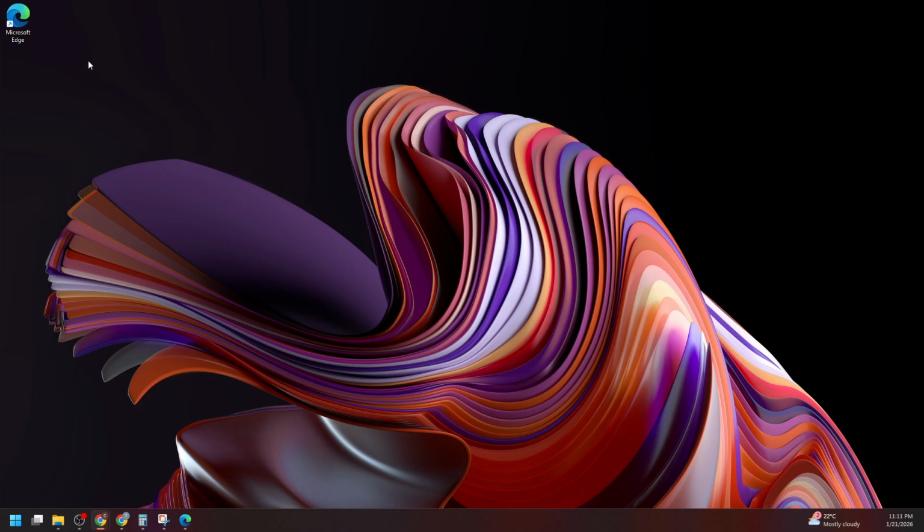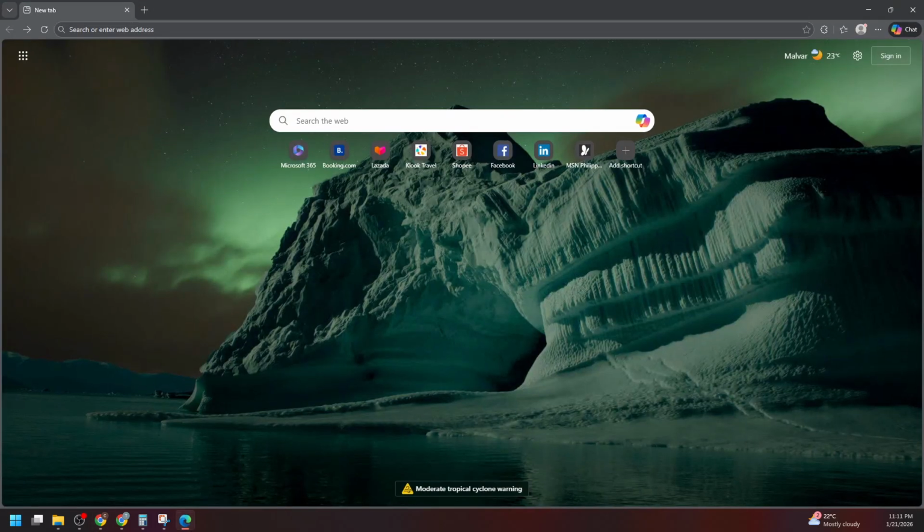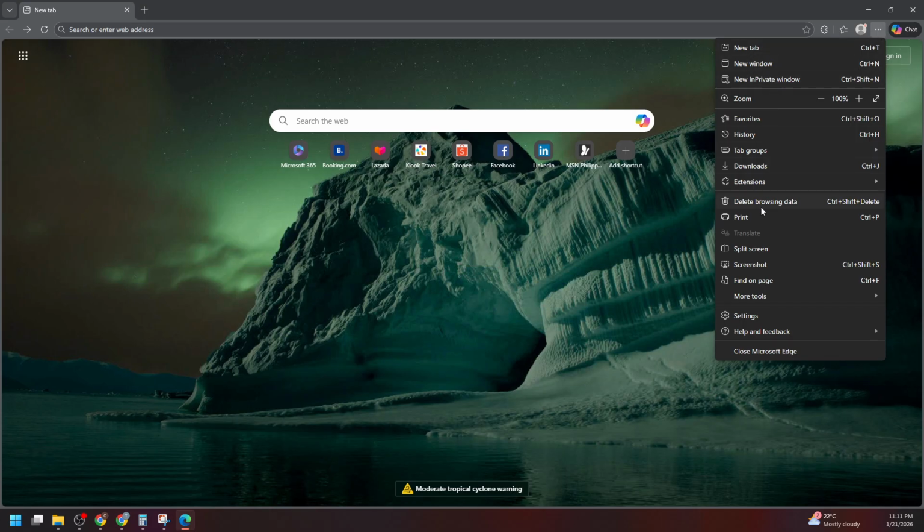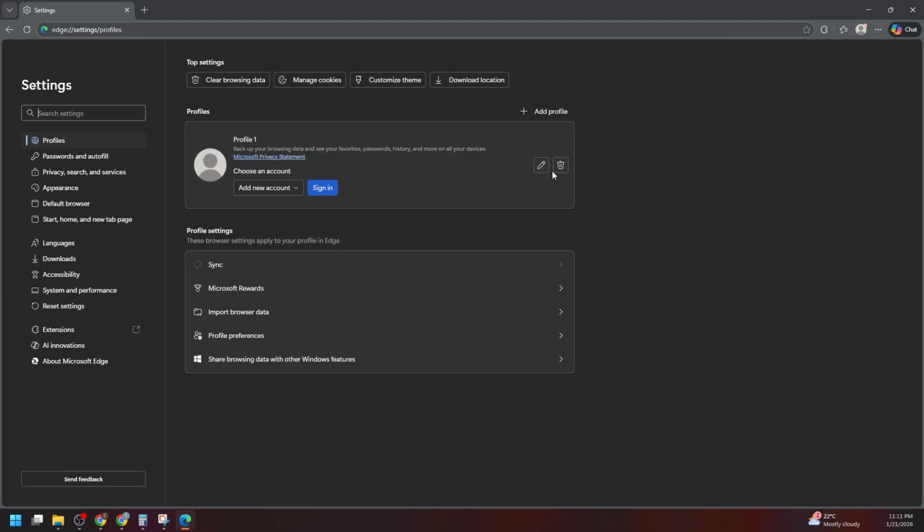Start by launching Microsoft Edge on your computer. Any recent version will work, and the steps look the same whether you're on Windows or macOS. Once Edge is open, look to the top right corner of the window and click the three dots. This opens the main menu, sometimes labeled Settings and more. It's where Edge keeps most of its customization options.